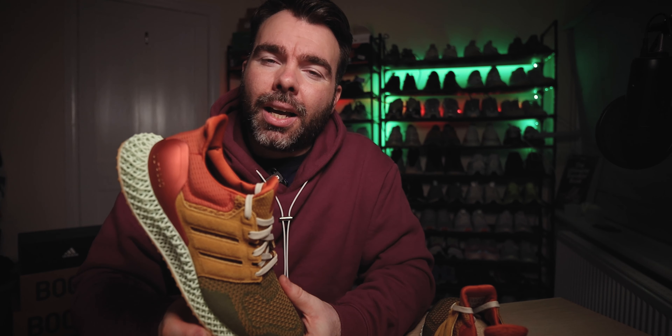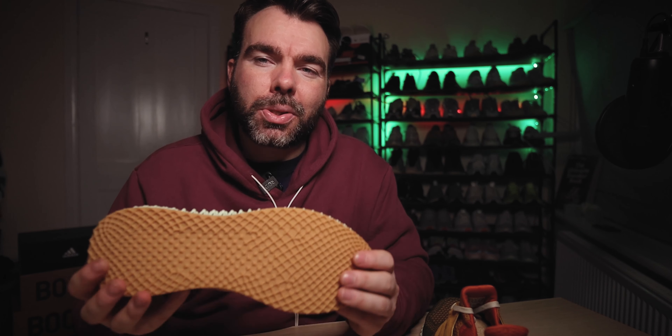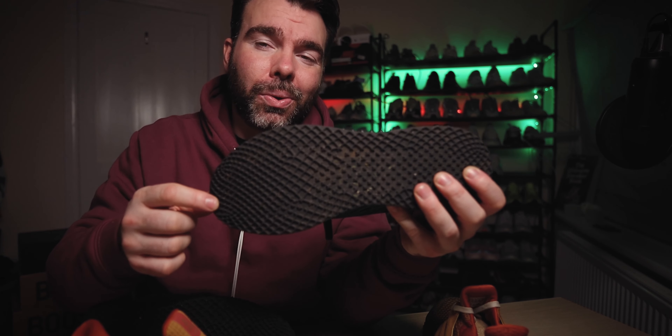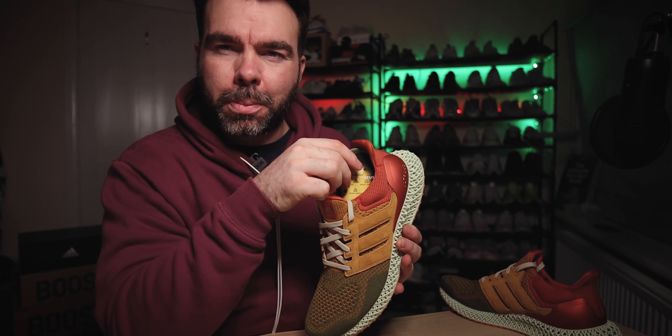I'd really like to see more color on these 4Ds. I really liked the look of the NASA pair that recently dropped — it had a grey 4D midsole and was 3M reflective, which is pretty incredible. I'll try to get my hands on those in the future. Moving on: the one really amazing element of this shoe that drew me to it was the gum sole. It's really nice — the same kind of non-Continental sole as per other Ultra 4Ds. Here are the Parlay Ultra 4Ds I mentioned earlier — same undersole, kind of waffly-looking tread. Will it last the test of time compared to Continental? That remains to be seen.